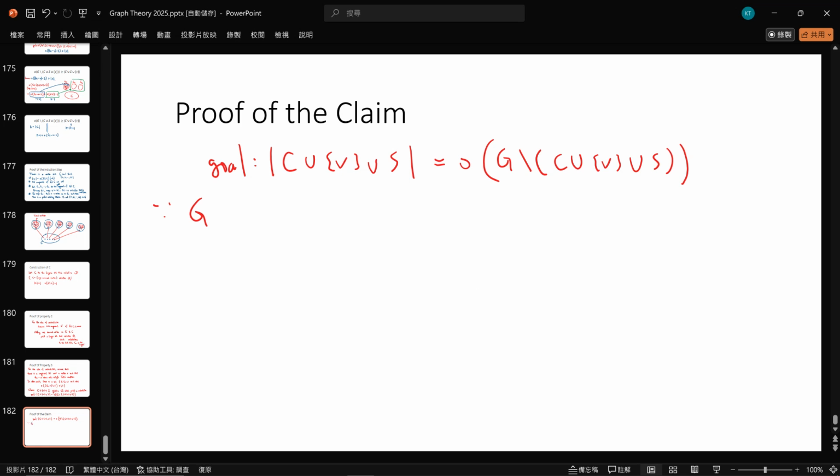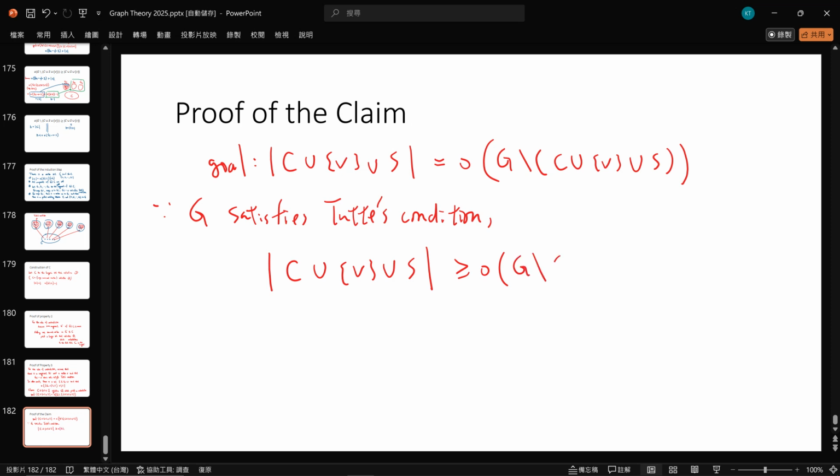Okay, because I recall that the statement of Tutte's theorem says the graph satisfies Tutte's condition. So Tutte's condition says no matter which vertex set you remove from the graph, the number of odd components cannot be too high.